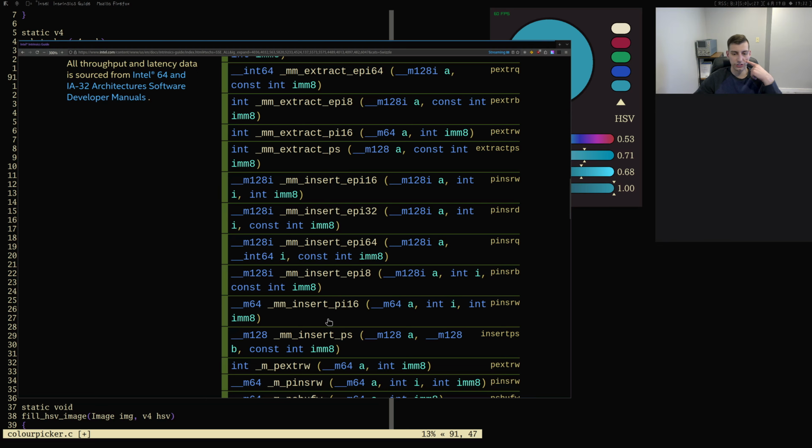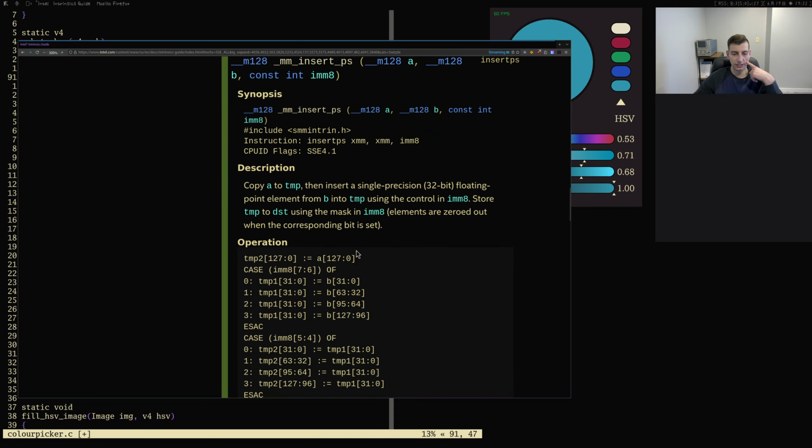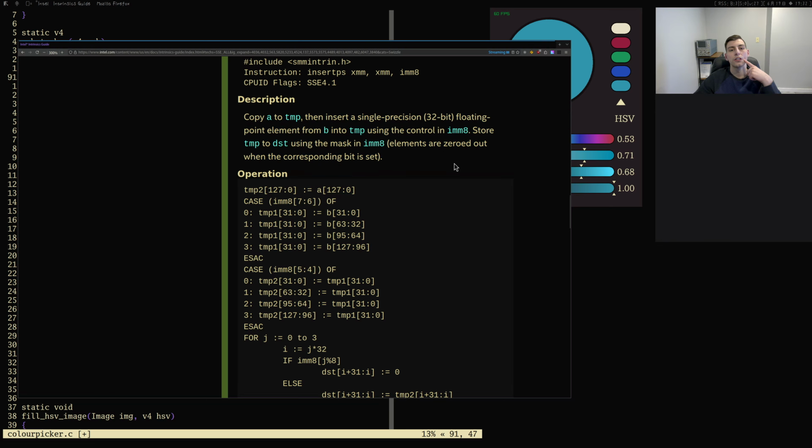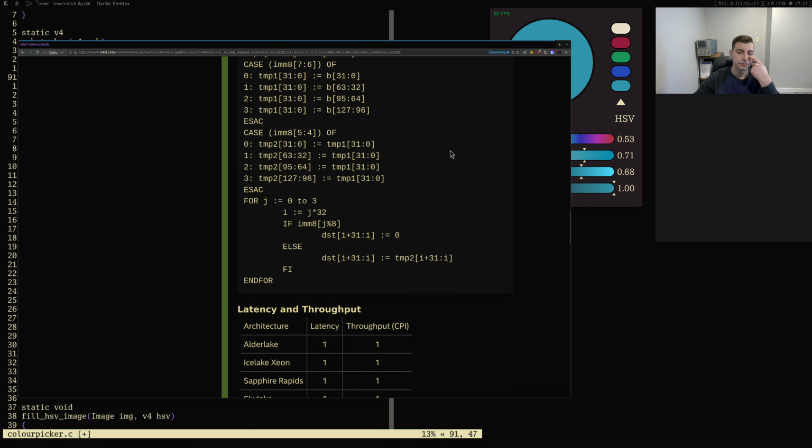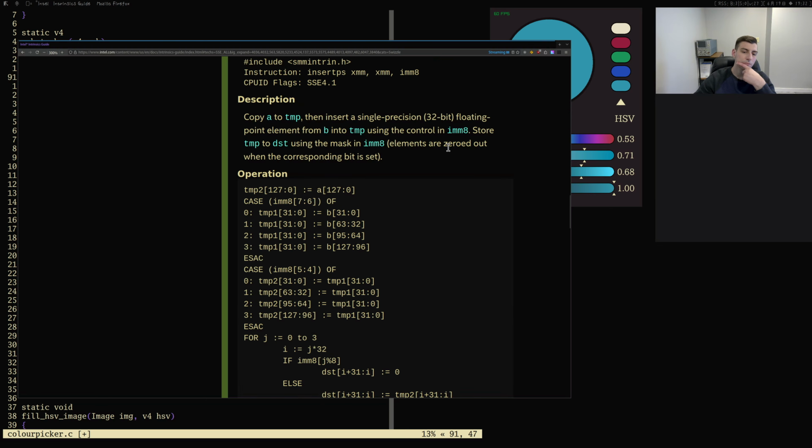So what about these insert? What does insert do? Maybe it's insert that we want. This is definitely going to be going into the debugger and stepping through to make sure I'm doing the right thing.